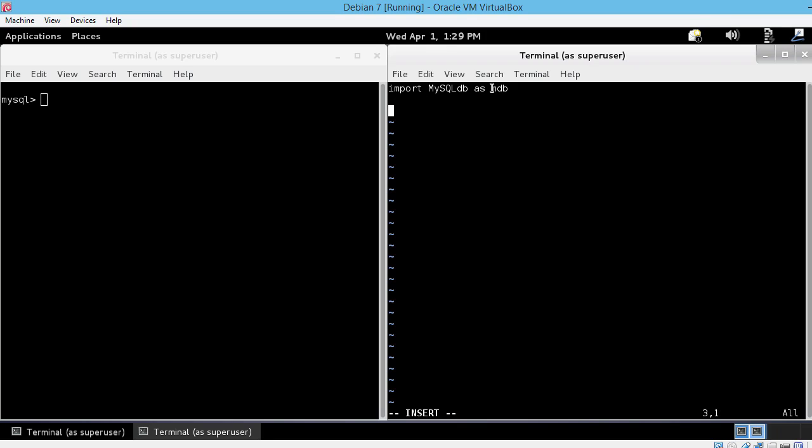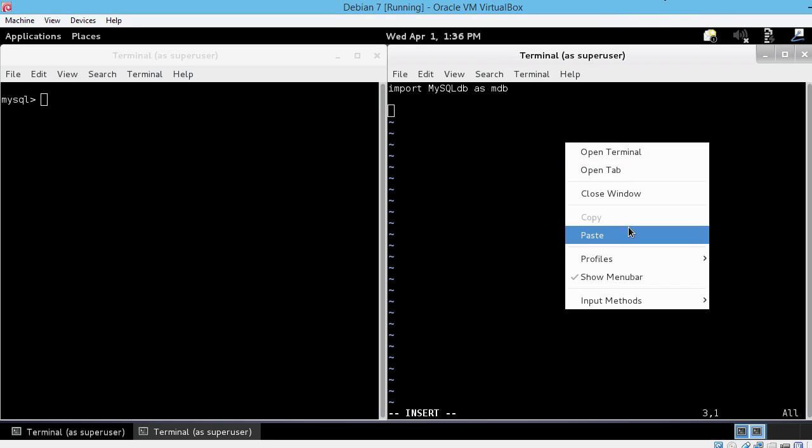Notice I used import as. This basically creates an alias for the module name. So when you reference variables and functions inside that module, you will type in a shorter name as a prefix to that variable or function. You should see this as an abbreviation of the module name. So now let's define some variables that we are going to use to connect into the MySQL database. So let me paste them.